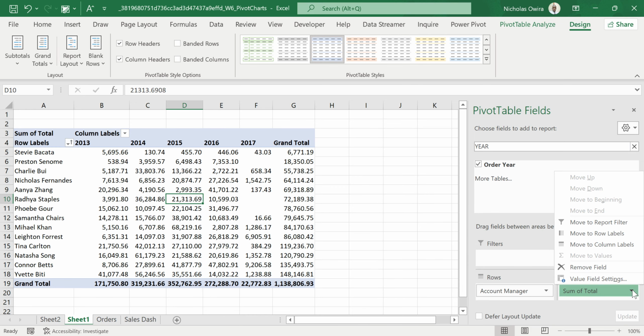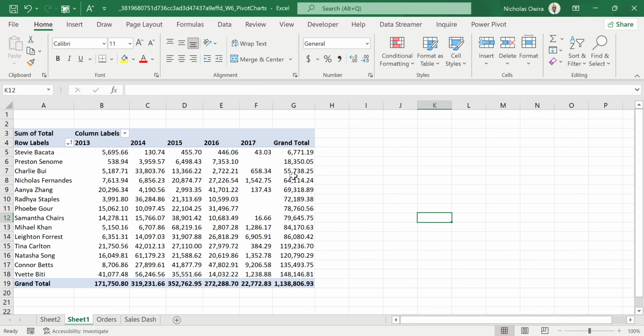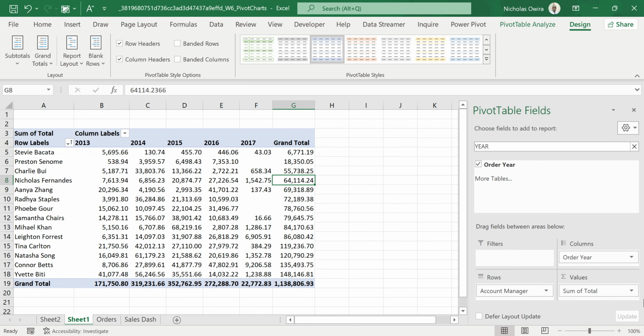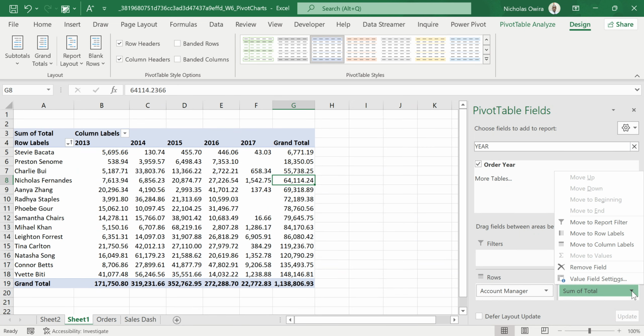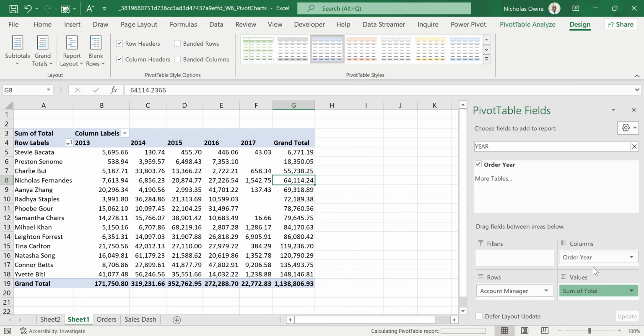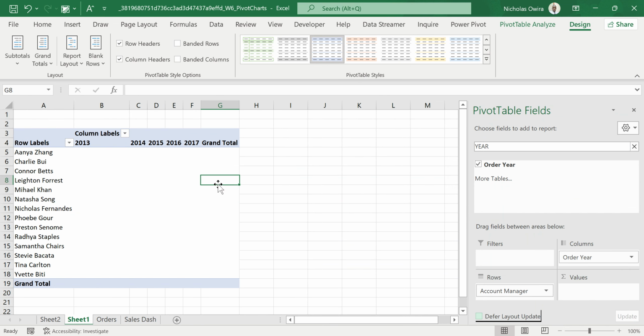Now, if you want to remove a field, you will just come to the bottom of that field, click on that drop down arrow. You are going to see remove the field. If you want the field to be removed completely, just click on remove the field. You can see we do not have the field, and on our pivot table we do not have those figures.